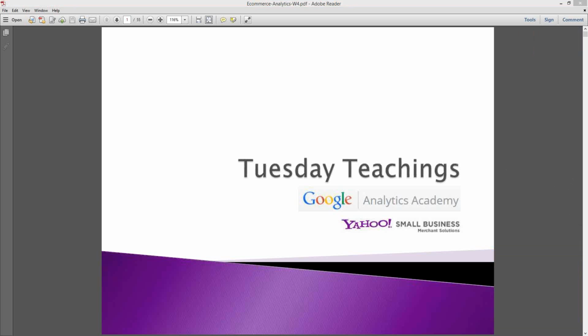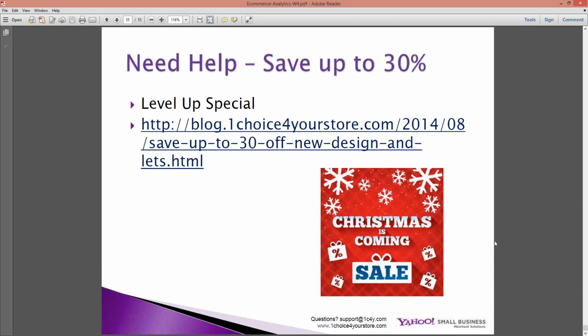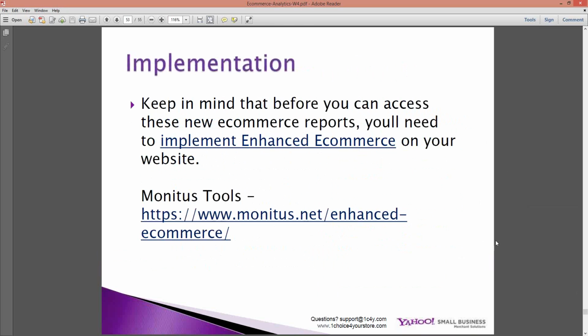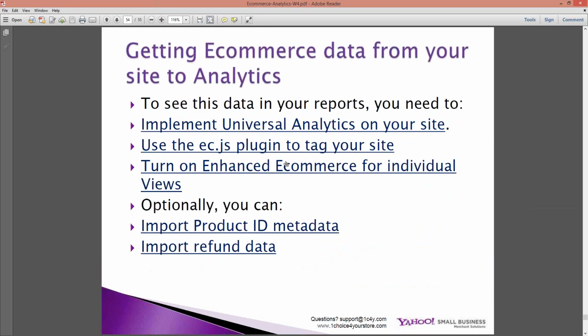Now, let's get you that folder name. That is in your chat box right now. You'll be able to click on that link and download the PDF file. Again, I recommend going through some of the links in it, especially towards the end, the last couple of links, for getting it implemented into your website on page 53 and on page 54. Those are going to be the most important.